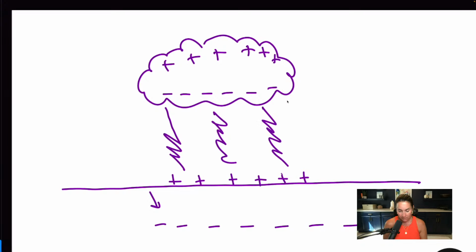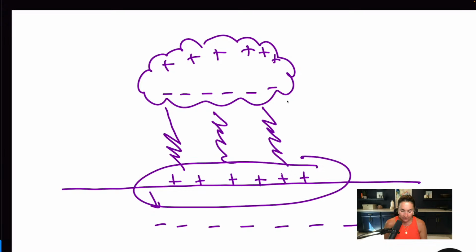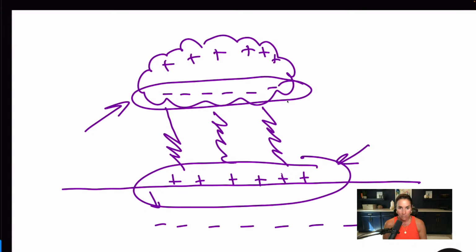Now, of course, it's a lot more technical than that, but for this test, that's all you need to know. So the ground becomes positively charged and the cloud becomes negatively charged at the bottom. And it doesn't happen the other way around. You don't have positively charged in the cloud at the bottom and negatively charged ground. It only happens when the ground becomes positively charged and the cloud gets that negative charge at the bottom and lightning occurs, okay? And that happens periodically.